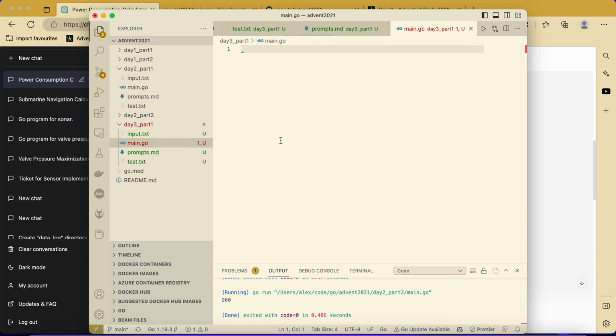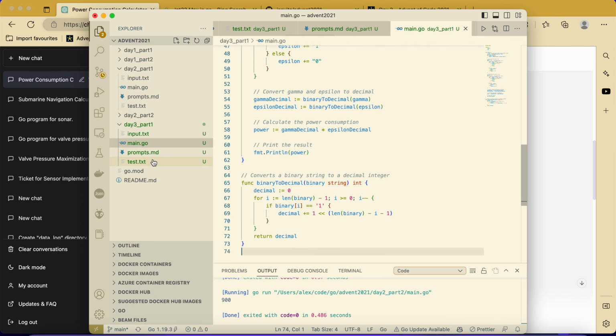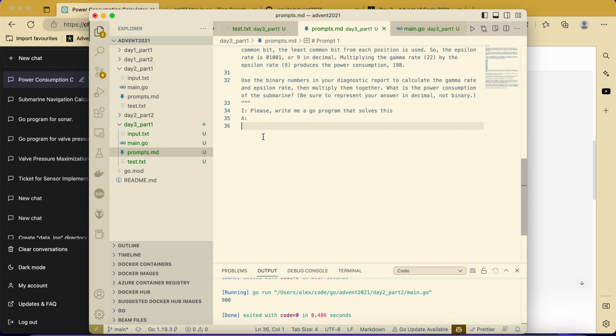Every time I simply add an additional prompt in which I ask, could you read the input file path code day 3 part 1 input dot text.